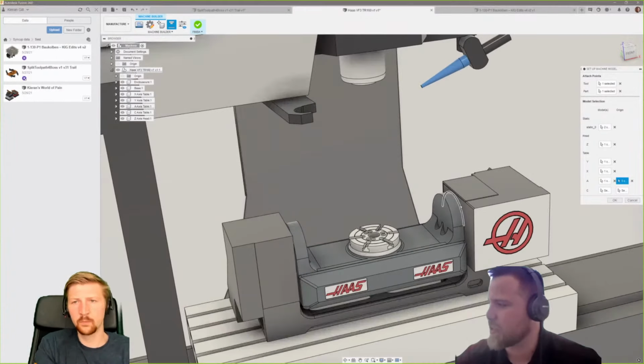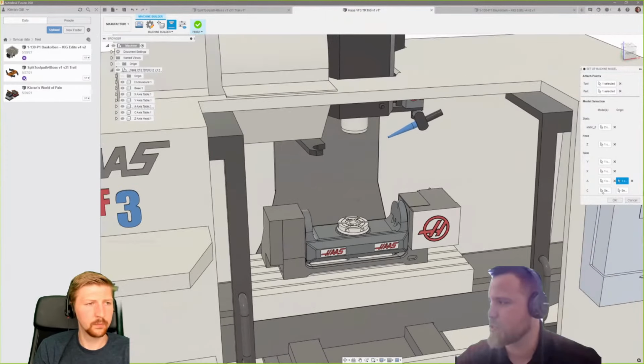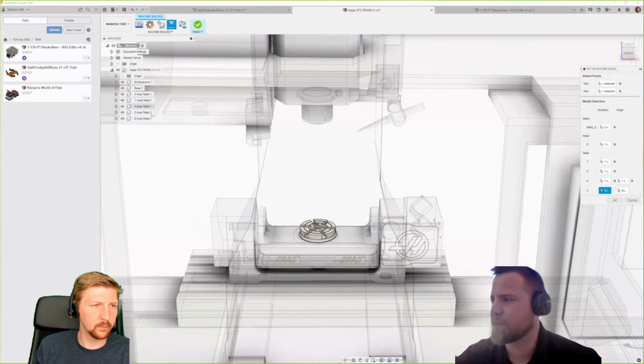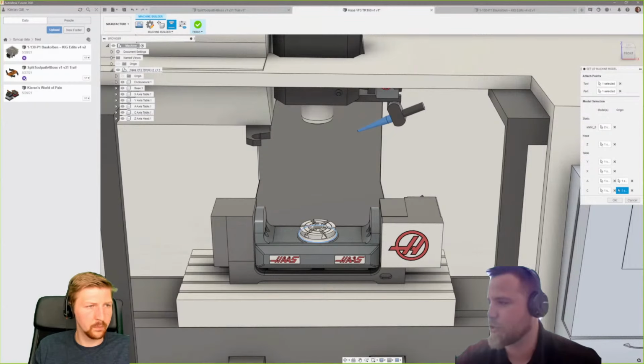So I'm going to select that bit of geometry because I know that it swivels around that position on the trunnion. And again, we're going to do the same thing for the c-axis. So the c-axis gets selected. And again, we need a rotational component, and I'm going to pick the base around which the c-axis spins.